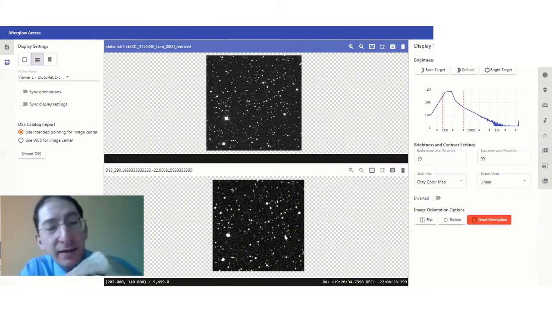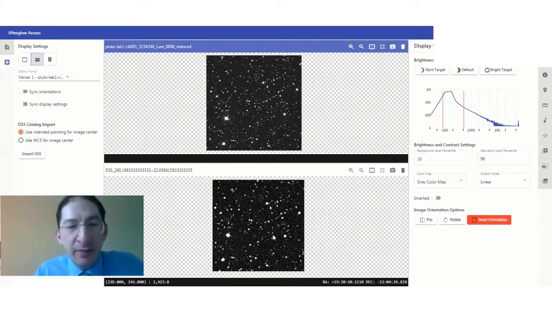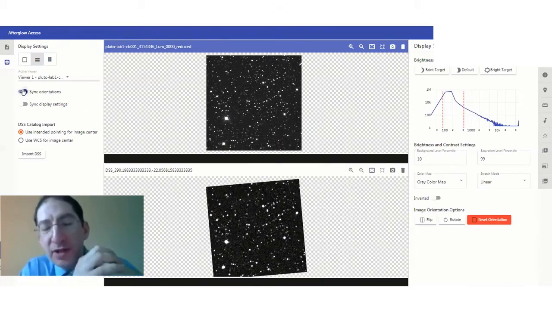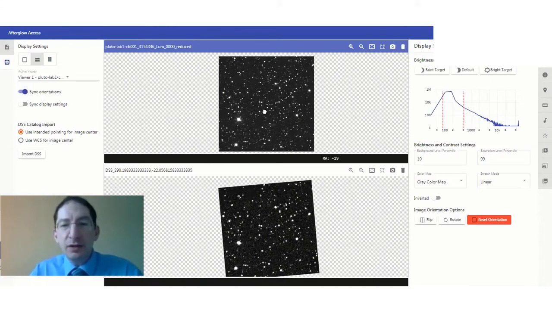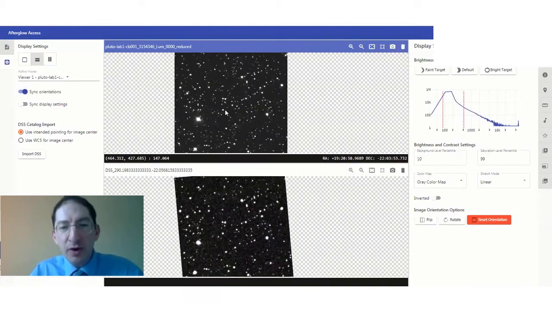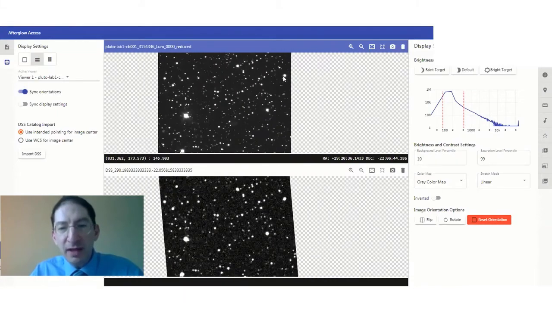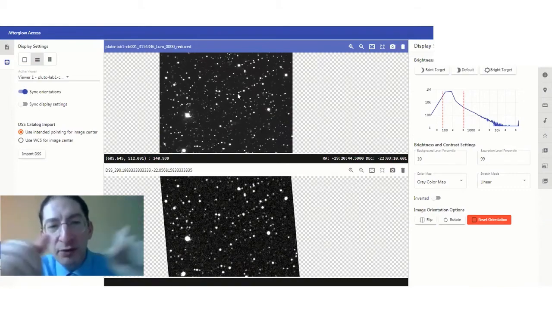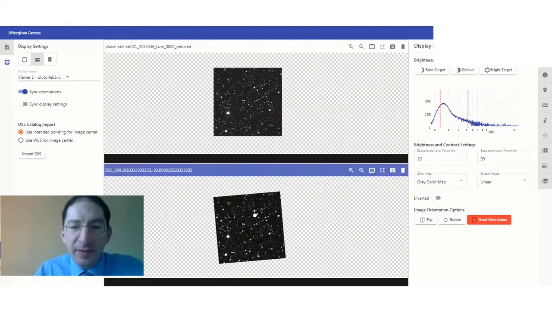Now, to help us find, in this case, Pluto, what we're going to do is sync the two images. So we have a couple syncing options here. We want the one on top. And you can see it rotated the DSS just a little bit to make it perfectly match our image. Now, if we move one around, the other moves with it. If we zoom into a certain part or zoom out any particular part, it will do so in the other image as well. The two are synchronized.